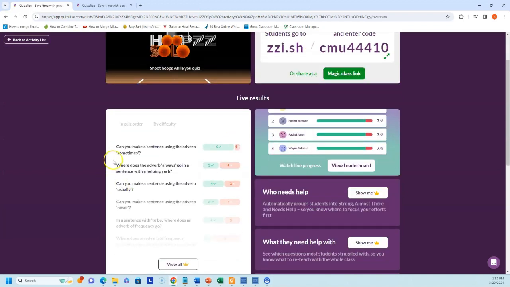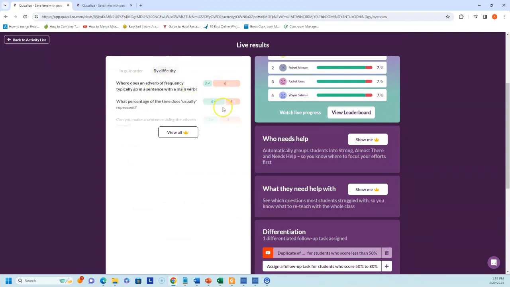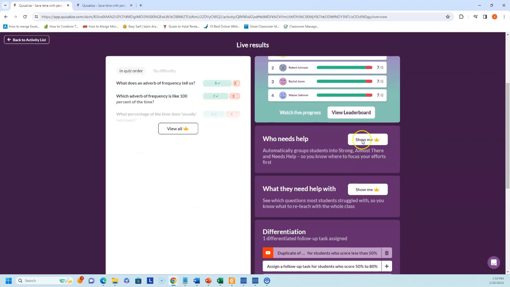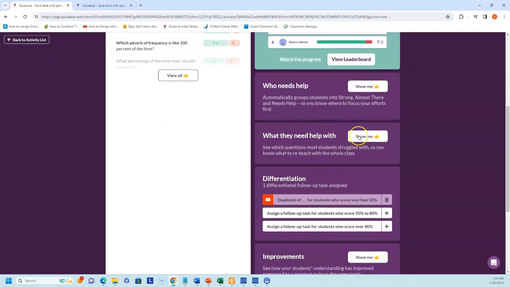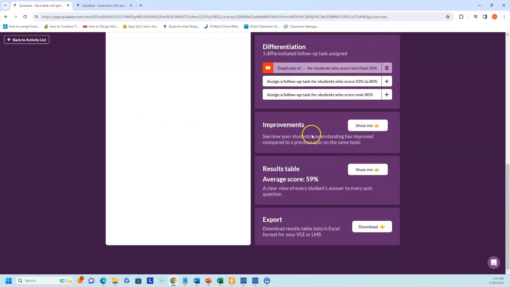So with the link, I can see which questions students did in order, who got it correct, how many of them got it wrong, the difficulty, which questions seem to be more difficult for the students. You can look at the leaderboard for live progress, who needs help, what do they need help with. That's with the paid version, and the differentiation activity that's available, what improvements are going to be, and the results.